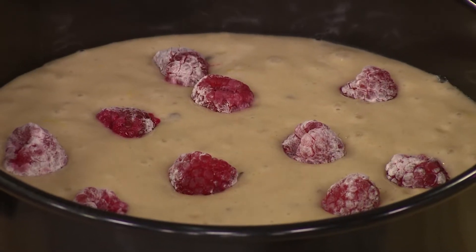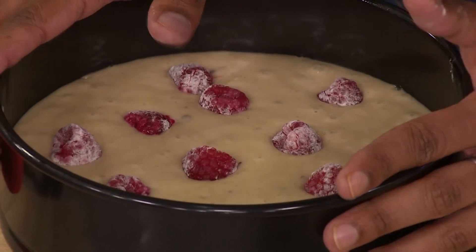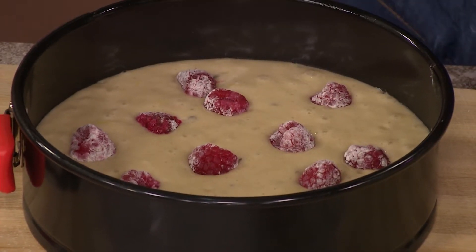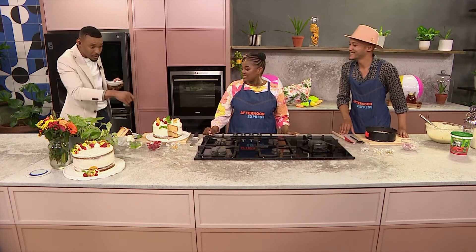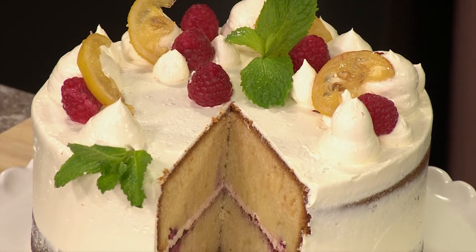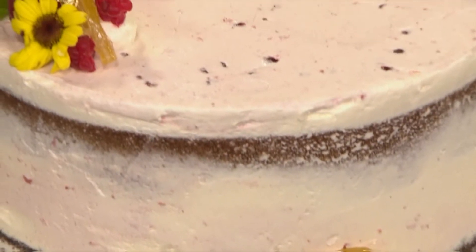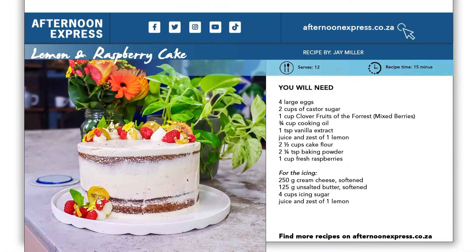Any fruit — blueberries, strawberries — that's exactly what you want to do. Pop this into the oven for about 35 to 40 minutes at around 180 degrees, and off you are to the loveliest picnic in town. Well done, Demi — I cut you an extra big slice because you can see where it's going. I had a taster but Tubsy has enjoyed all of it! If you want to recreate all of this magic, go on to AfternoonExpress.co.za.